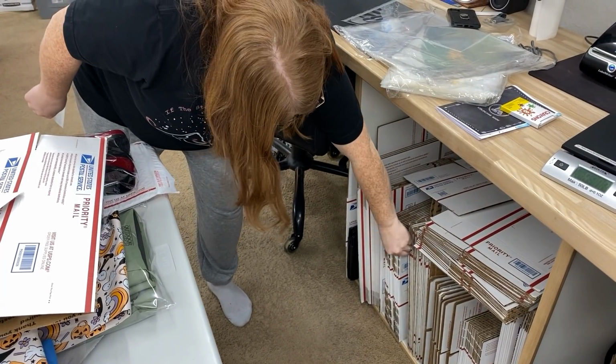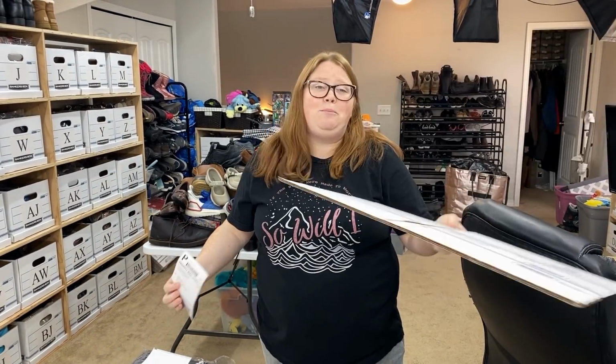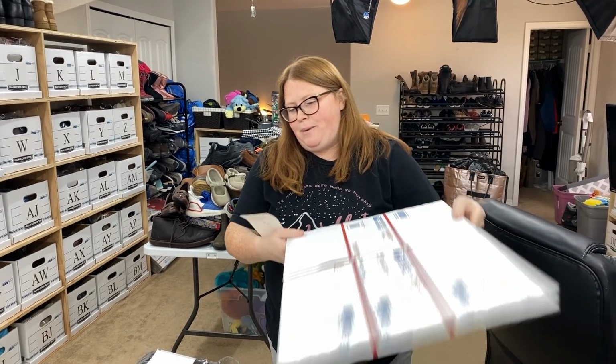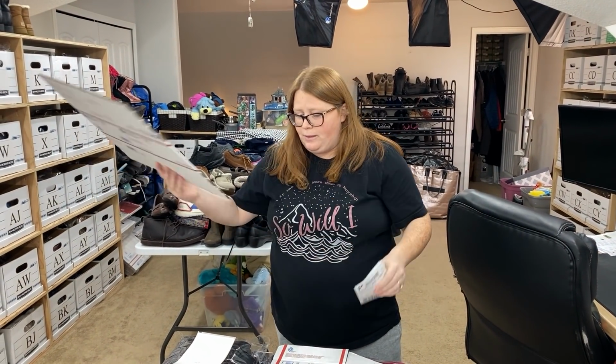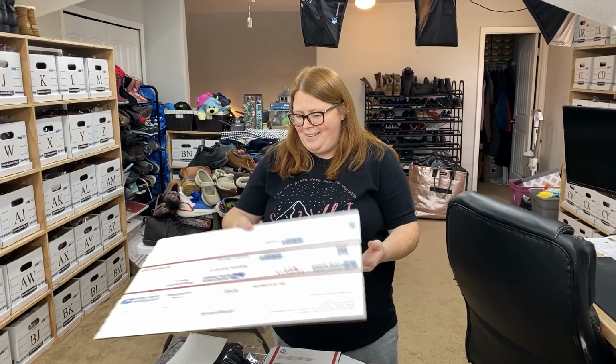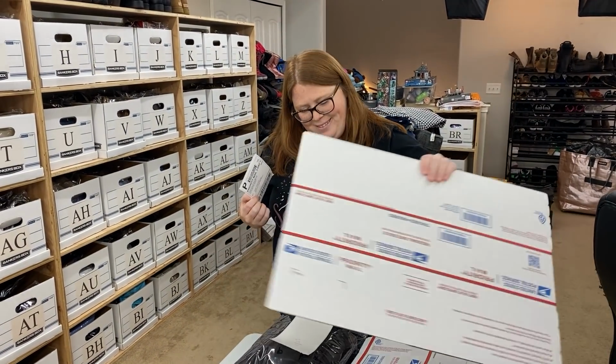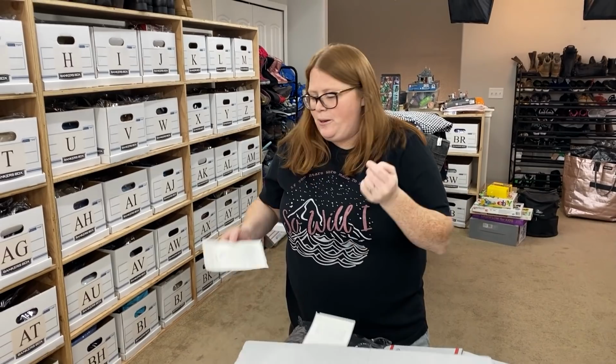Who knows what's going to happen with sports in the future. Sports stuff is just a hit or miss. Like that Miami Heat jersey sold fairly quickly, but that Steelers one has been sitting a while. We're just not that versed in sports teams. I usually pick it up if it's cheap and if it's in good shape. We live in Colorado, we know a lot of Bronco stuff sells here, but I don't know how well Bronco stuff sells nationwide. I have a few pieces of it not selling, especially since Peyton Manning's not the quarterback anymore. So that'll just go in a regional B box.